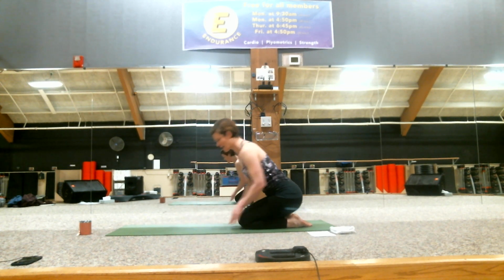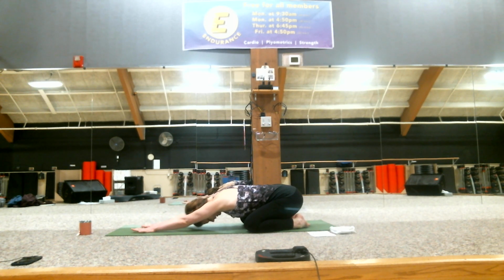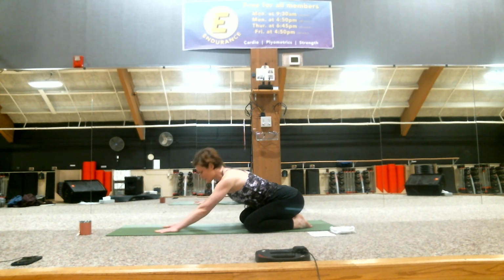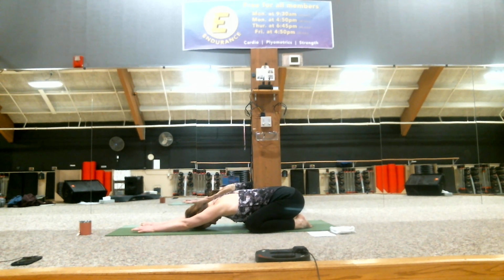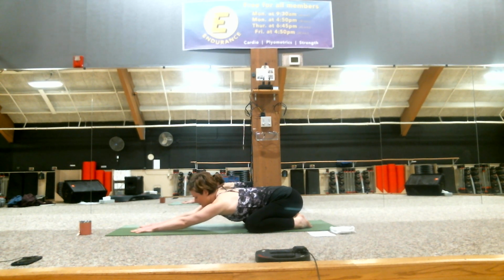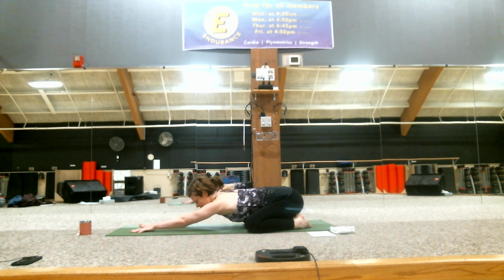So we'll begin our practice today in a child's pose, and you can do this with your knees together or apart, and stretching your arms out long overhead, allowing the crown of the head to come to the floor. And that'll be much easier if your knees are wide. And taking a few deep breaths. Welcoming yourself into your practice. Really committing yourself to self-care for the hour that we're here.